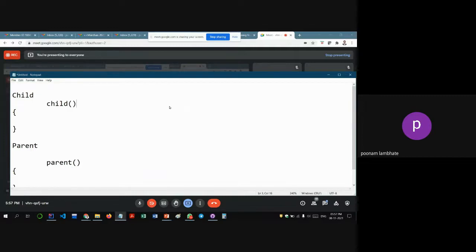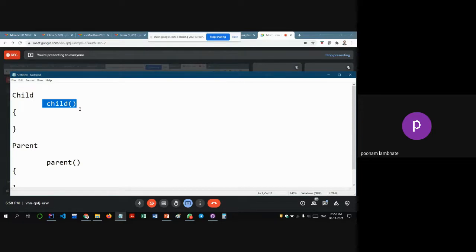For example, in this one that I'm showing you, the parent class has Parent as the constructor, and the child class has Child as the constructor. I have written it up and down, but think that parent is on top and child is here. Whenever I create an object of the child class, first the constructor of the parent gets called, and then the constructor of the child gets called.